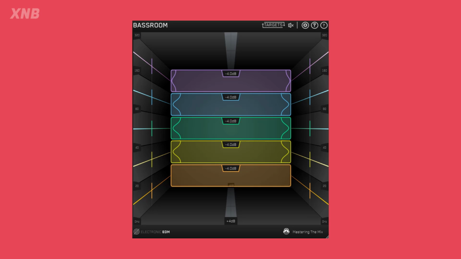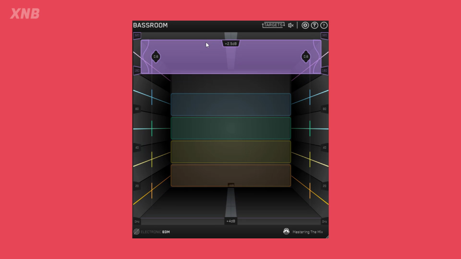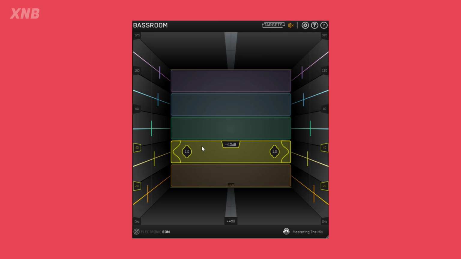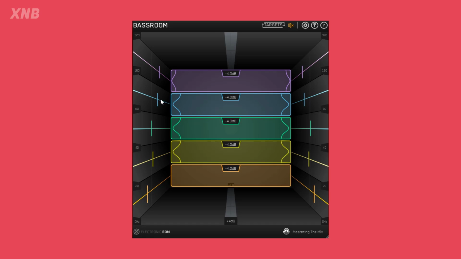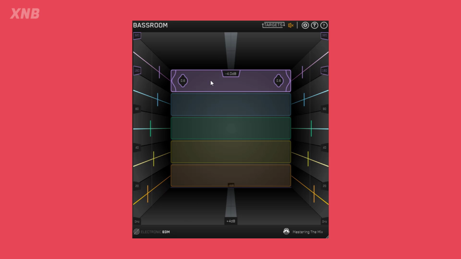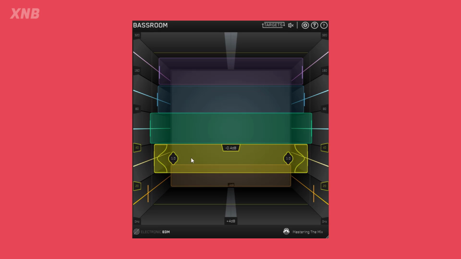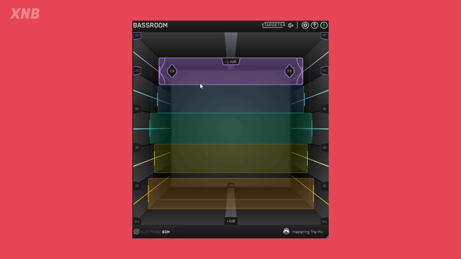Now, as soon as I play a track, I have a track ready right here, a non-finished track, it will start listening to this, and this target will move, giving me suggestions of where I need to put this to match that EDM target. These are targets that they give us, all right? So let me just play the track. All right, so notice that these ones are moving, and it's telling me, to match this EDM target based on the track that you're playing, you're gonna need to put this here, then here, then here, and then. There you go, that's it.